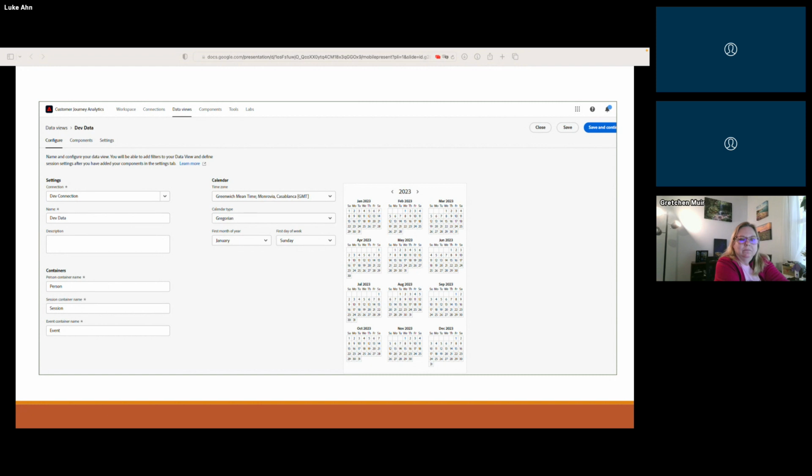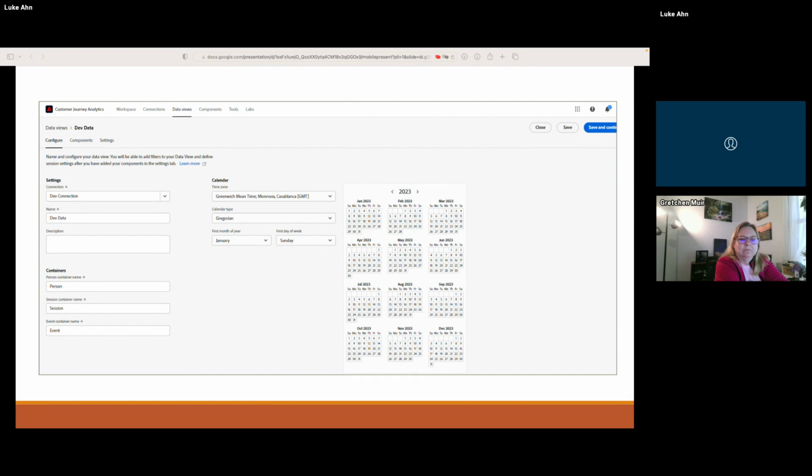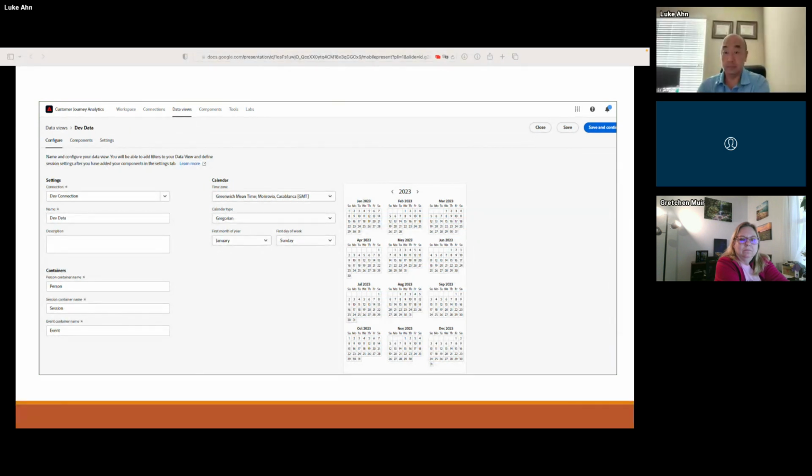And so here are containers: person, session, event. So those are going to be like what we've seen before. Person used to be like unique visitor, your session was your visit, and event was a hit. But since CJA and AEP are supposed to be more than just web data, I mean, we all start off with web data, but since it's supposed to expand to more, Adobe changed this naming convention to be agnostic and not web specific, but you can change it. So that's why they're here. You can say, nope, don't move that cheese.